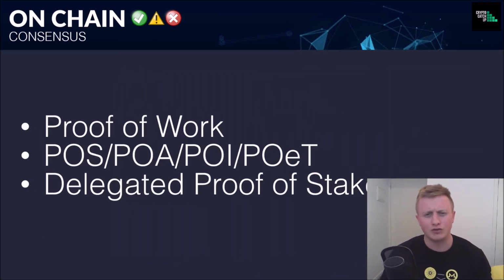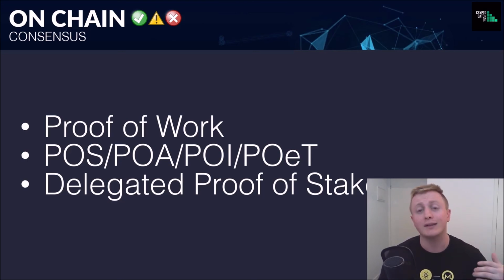The final one in the on-chain side of things is consensus mechanisms. So this is really the low-level protocol kind of stuff, where if we look at proof of work now, every 10 minutes a block comes around. Well, what does that mean? Well, it's secure by design. However, if it's sequential in nature and it's a linked list, geez, spit it out, mate. It's a linked list of transactions. It means that there's no parallelization of those transactions, and we're not really getting that throughput that we desire.